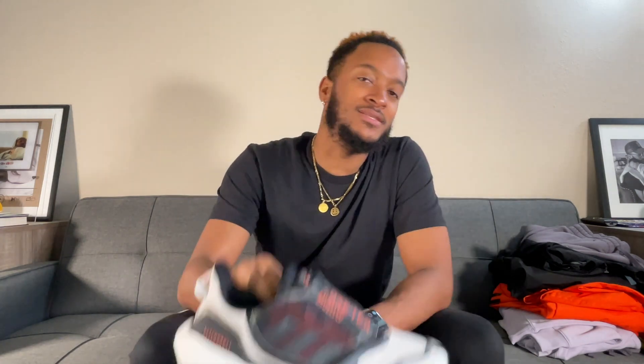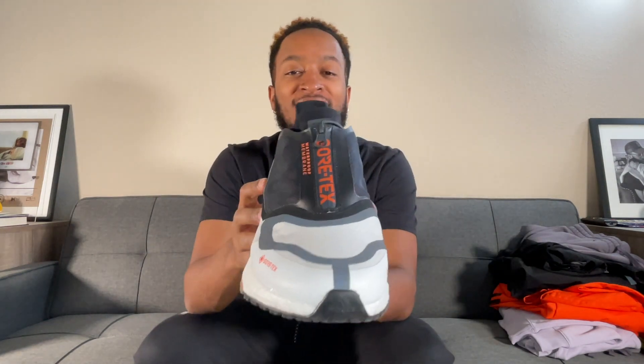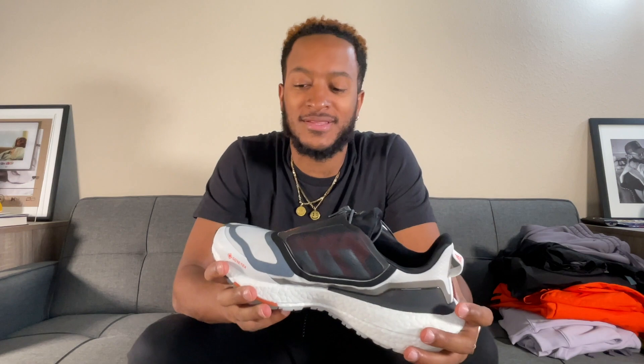I already love the Ultra Boost 22 and the Ultra Boost line in general. In terms of the way my style is evolving and fitting with what I need based on where I live and my wardrobe, this particular shoe just does it for me. As soon as I saw it I knew I had to have it. And this colorway — whoever designed it, you need a raise.